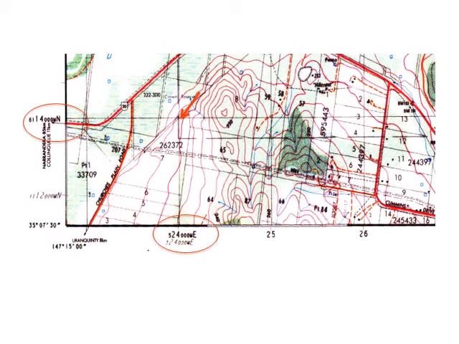Now, the intersection of these grid lines would yield a value that would read 524,000 meters east, 6,114,000 meters north, and I've indicated that intersection of those two grid lines by the orange arrow. So if we wanted to represent a coordinate for that, that's how we would represent that.